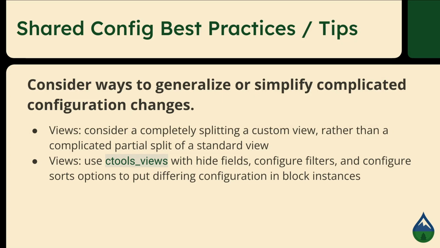This is a whole talk maybe all on its own. This ctools views module is part of ctools, and it has some options for views blocks. You can give yourself options to hide fields, configure filters, configure sorts, and also the number of items displayed and stuff. And this is for views block displays. What happens is you then mark which things you want to be able to use when you set up the block, when you create an instance of the block. So the filters is the one that really simplifies things a lot for me.